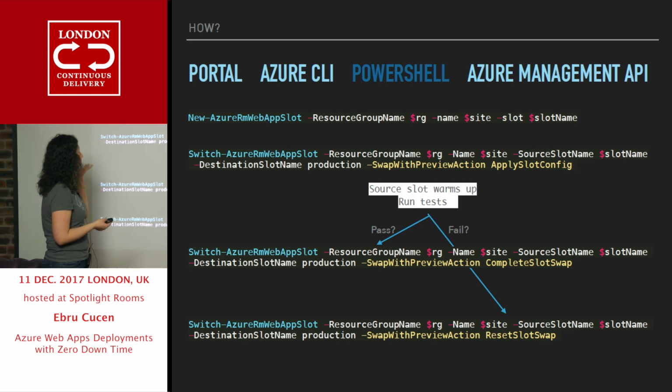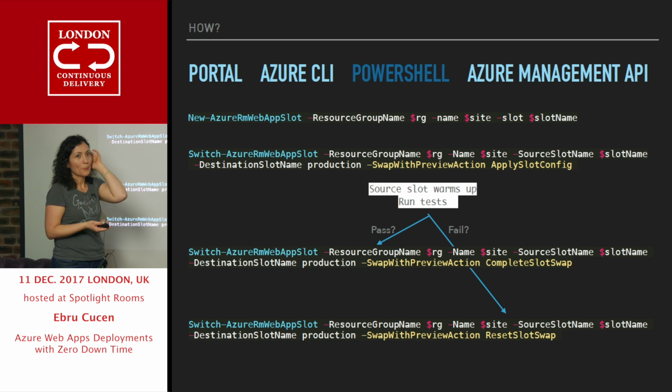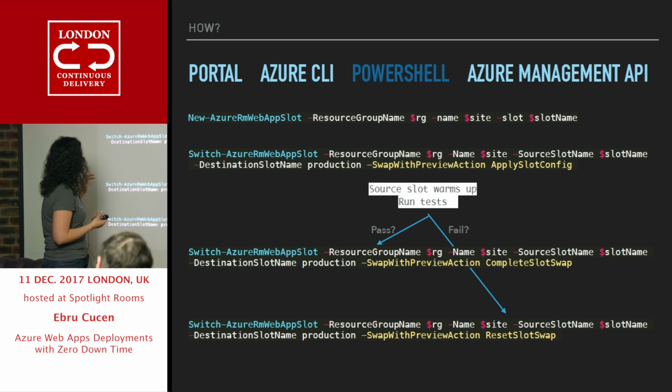You have four options. You can do it through the Azure portal, Azure CLI, PowerShell, which is what my example shows here, or the Azure Management API. I showed the PowerShell example because it's more comprehensive and detailed than the portal and the Azure CLI, which are less capable, and the Azure Management API.